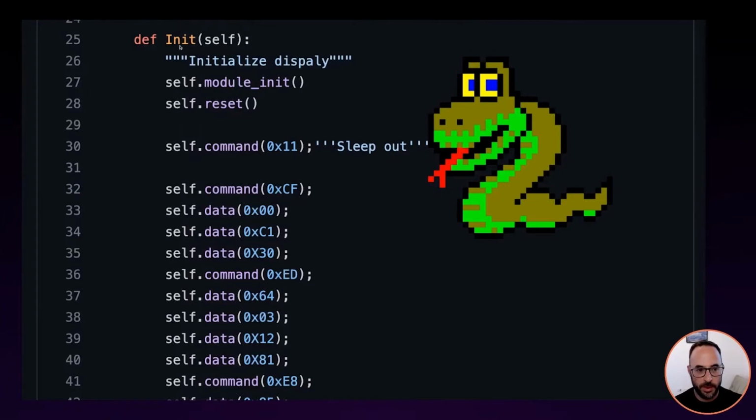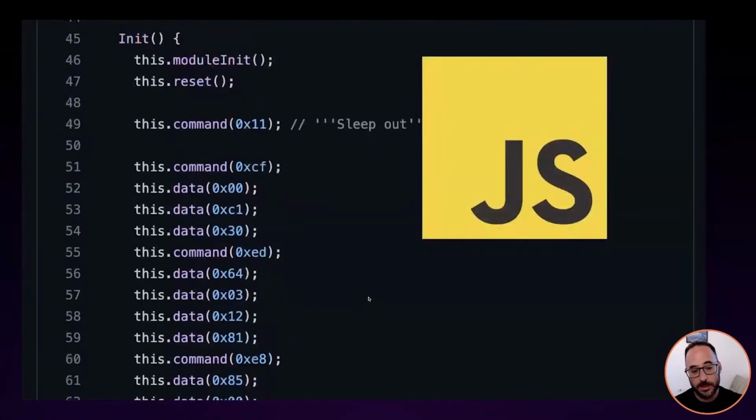For example, when you call the init function, it sends raw hard-coded bytes to the Raspberry Pi. So when I wrote my JavaScript port of it, I basically did the same. You can see it's the exact same values. This is the low-level way that you interface with the device, and it just expects these bytes in order to go into, for example, the init mode.